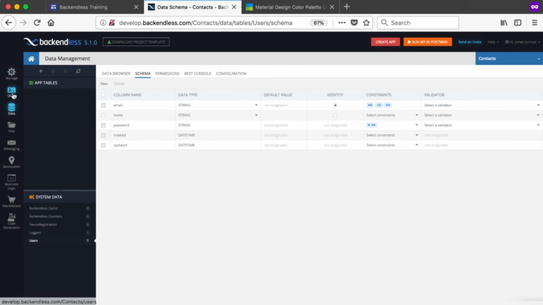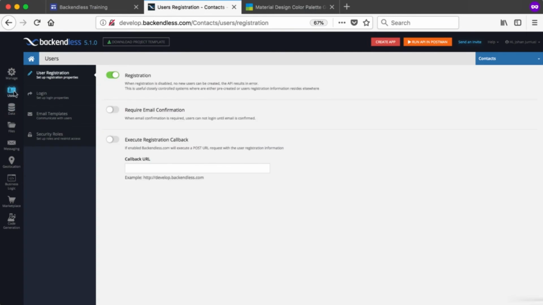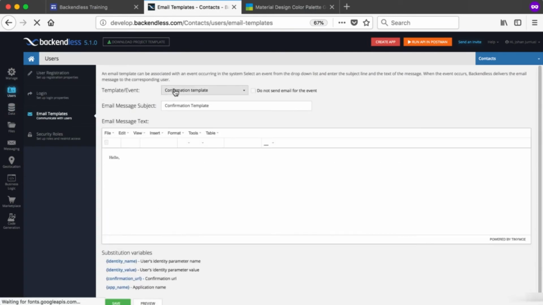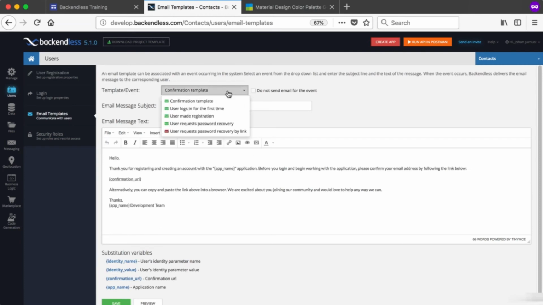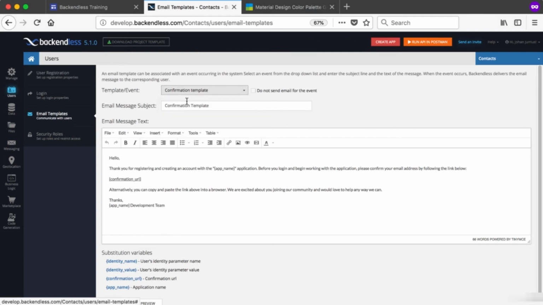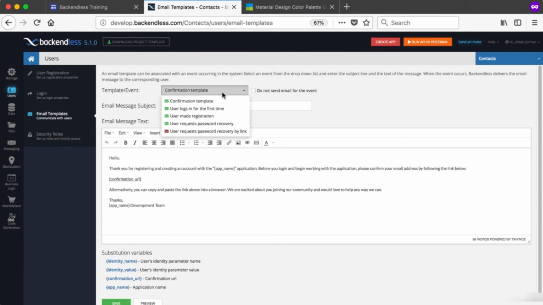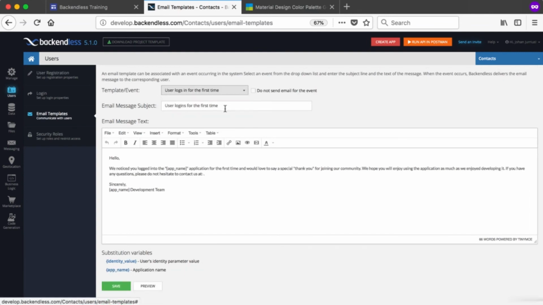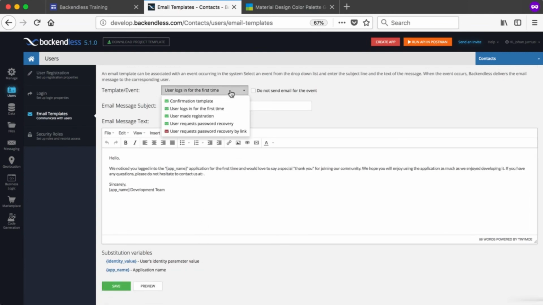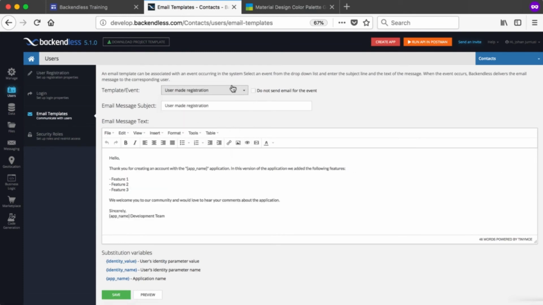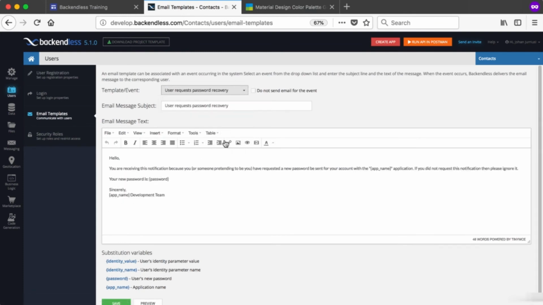Then also just remember, you can go to users there, and this is setting up the email template. So if you go to users and you go to email templates, this is where you'll set up your email templates. For example, a confirmation template for the user that's basically registering for the first time could get a confirmation template where you can type whatever you want there. You can also choose to not send an email for this event. The user logs in for the first time. There's the text that he will receive if he logs in for the first time, if he registers for the first time, if he requests the password recovery.